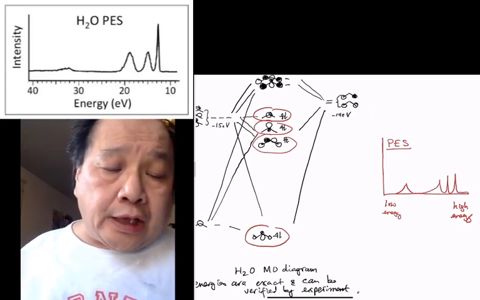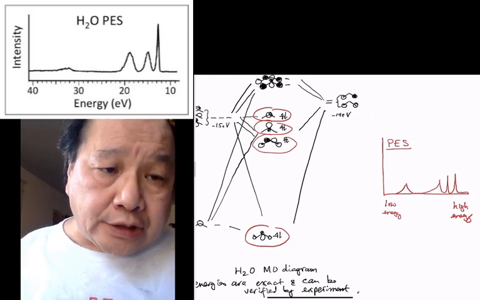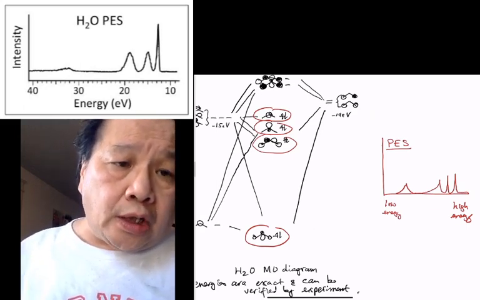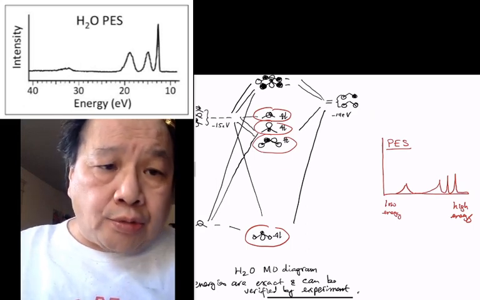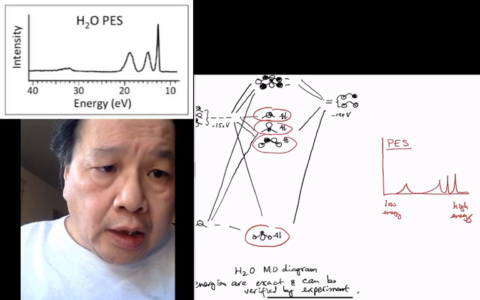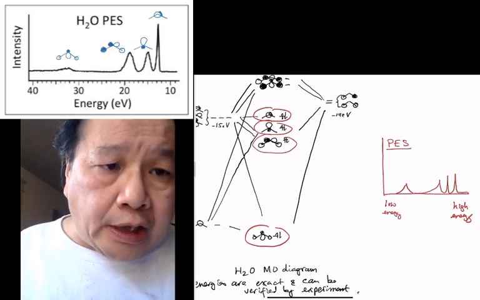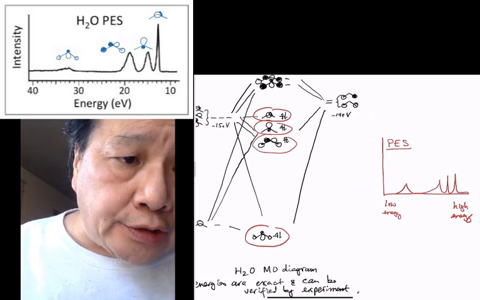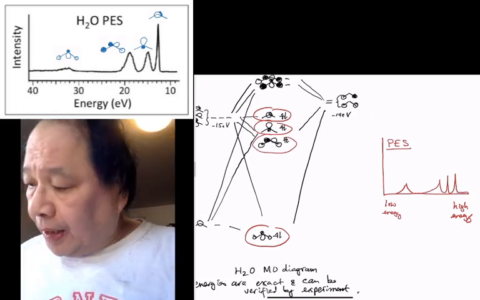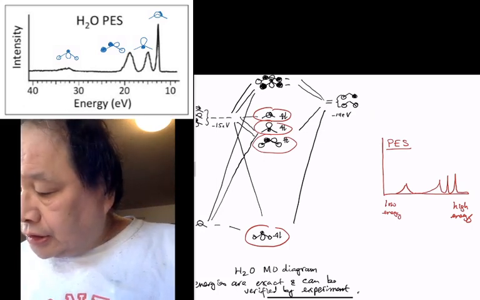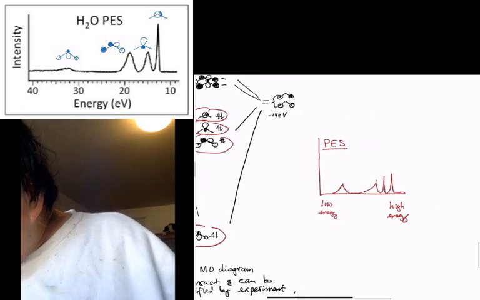It turns out that you can even tell how much S character there is. Central atom S orbitals show very weakly, and that's why the first peak is relatively not very big. It's because it's mainly on S, but the 4 peaks are exactly as we expected. And notice that this is not what we would have expected from valence bond theory.